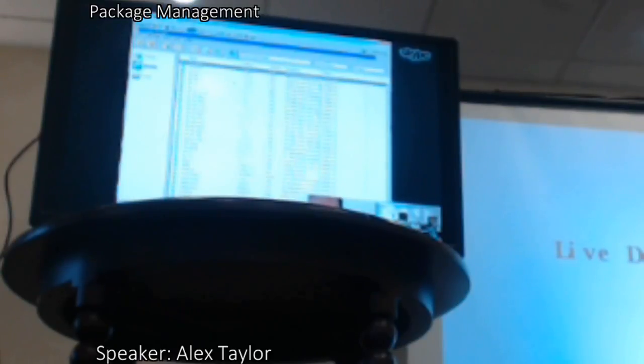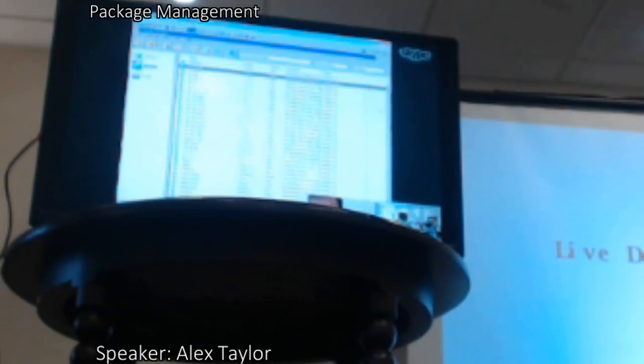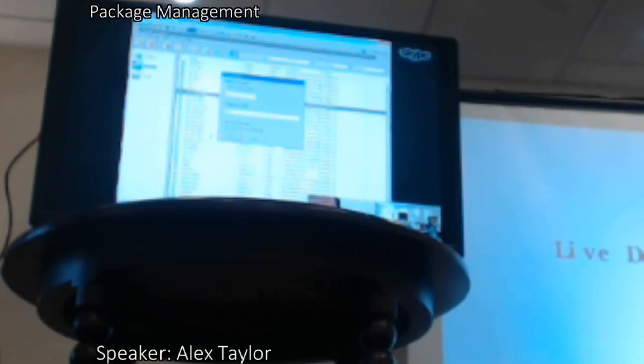So if I turn that on, all of a sudden you see two or three of each package here now. There's one for 386 and one for 686. Not sure if there are any Pentium 4 ones, no. But anyway, that option is there if you find it useful, if you need to see all packages.